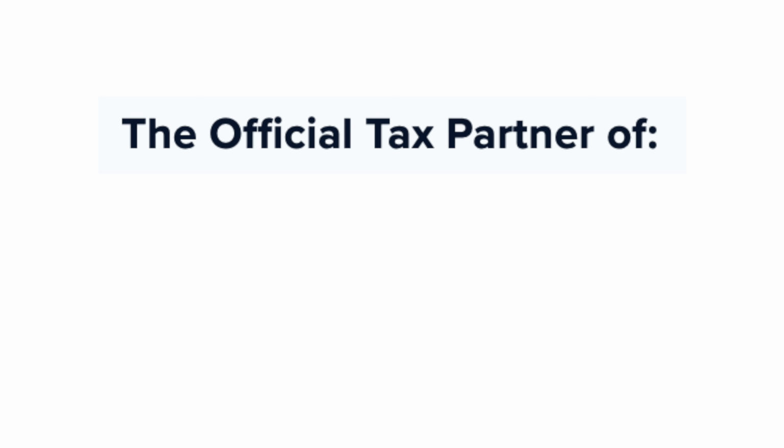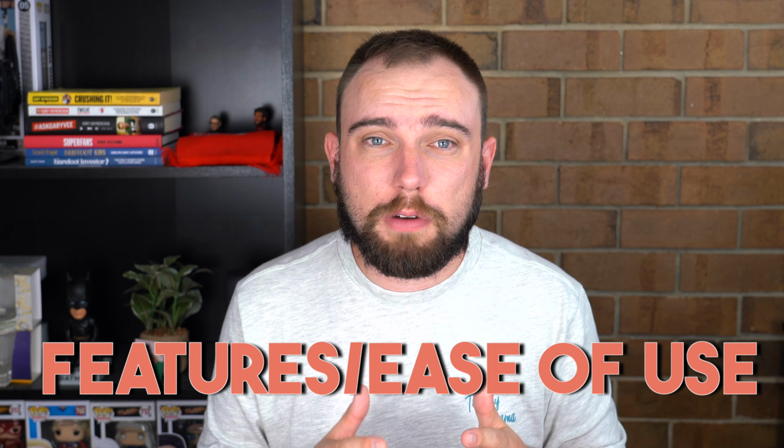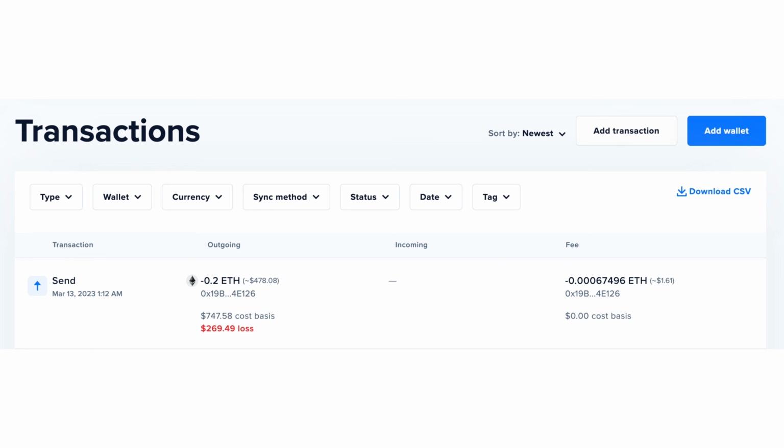On their website, they promote having all these partnerships with some big names, including Coinbase, OpenSea, TurboTax, H&R Block. I'm not really sure what that means, but they're obviously really wanting to get their name out there and have gone down the approach of partnering up with some big names in the crypto industry. It is a smooth looking software and the transaction screen is quite detailed, which I like, but overall the software just doesn't have the functionality you would expect it to have, especially considering the big names.